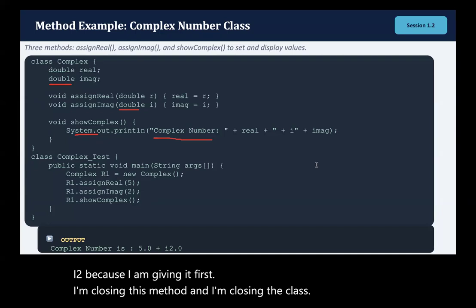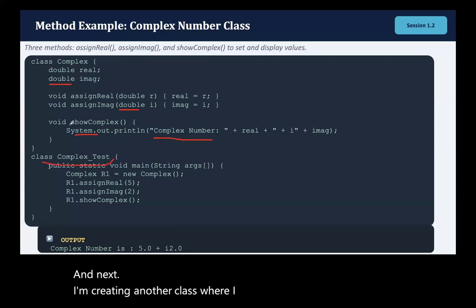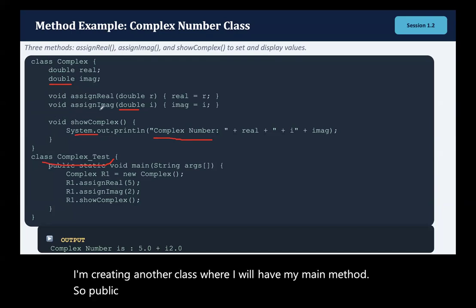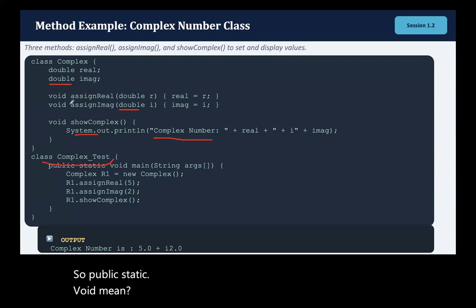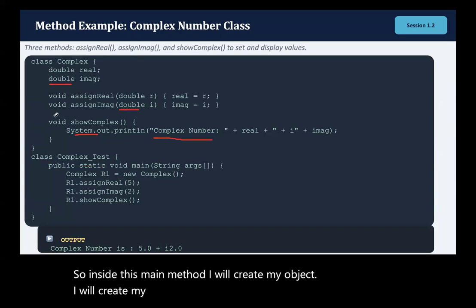And next, I'm creating another class where I will have my main method. So public static void main. Inside this main method, I will create my object: Complex r1 equal to new Complex.